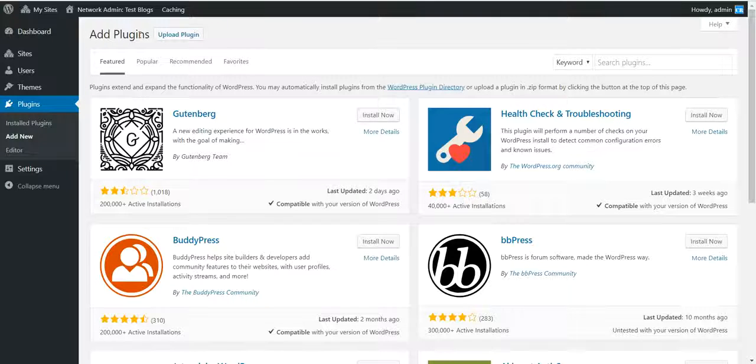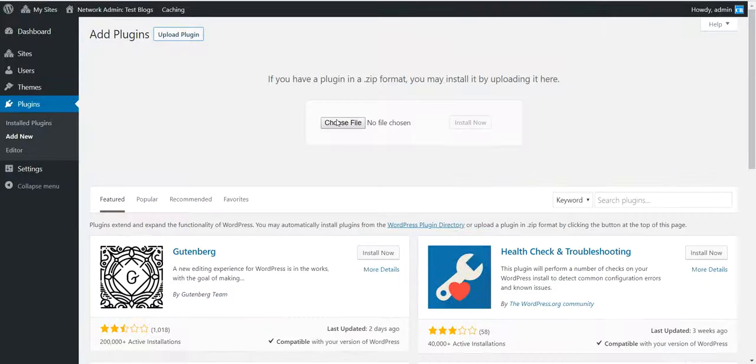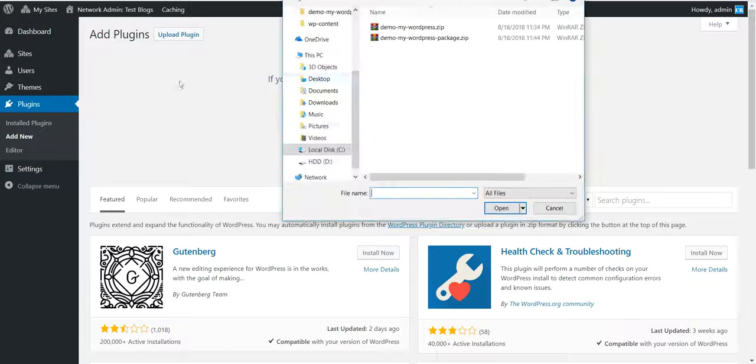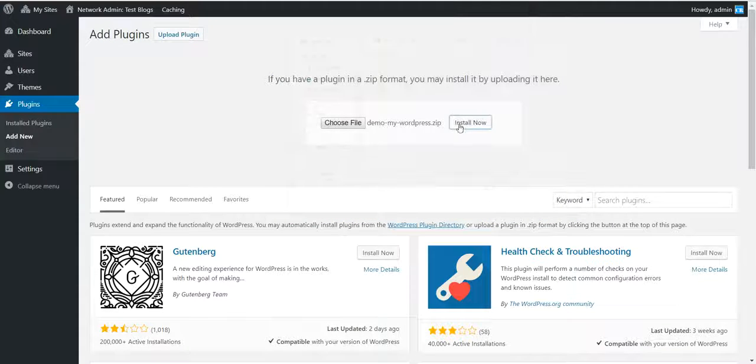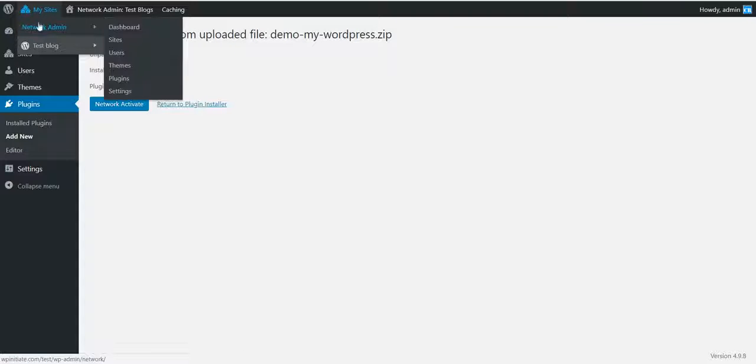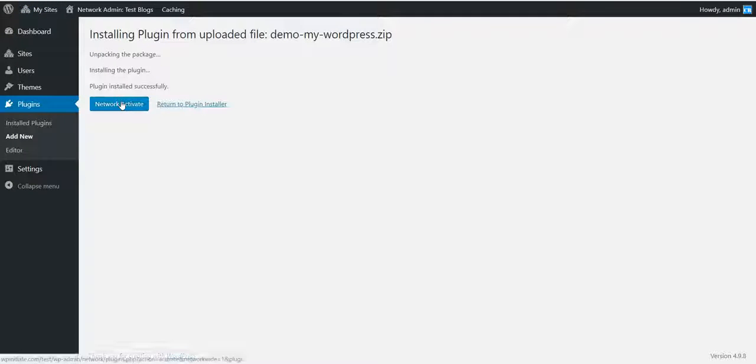So let's go ahead and go to plugins, add new, upload plugin, choose file, navigate the zip file you downloaded and click install now. Notice that the plugin will run only on multi-site network installations.